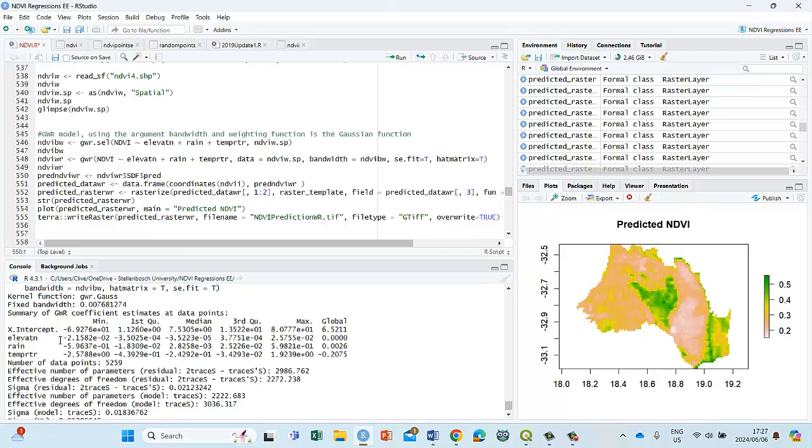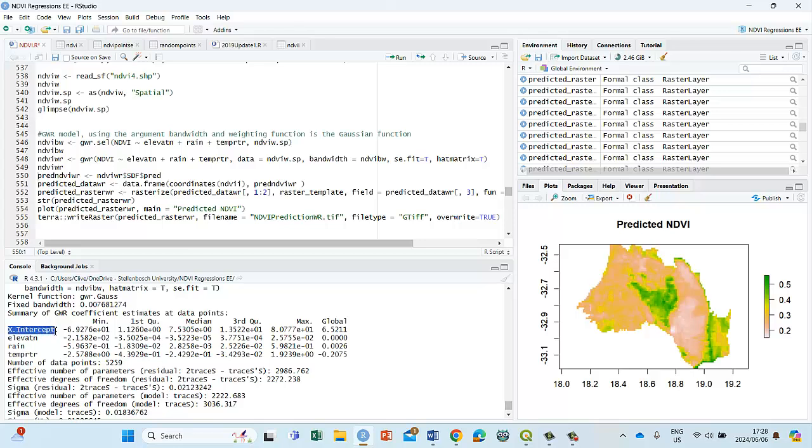So for elevation, the minimum coefficient is -2. The first quartile coefficient is -3. The median coefficient is -3.5. The third quartile coefficient is 3. And the maximum elevation coefficient is 2. So it calculates 1, 2, 3, 4, 5 coefficients for each variable.